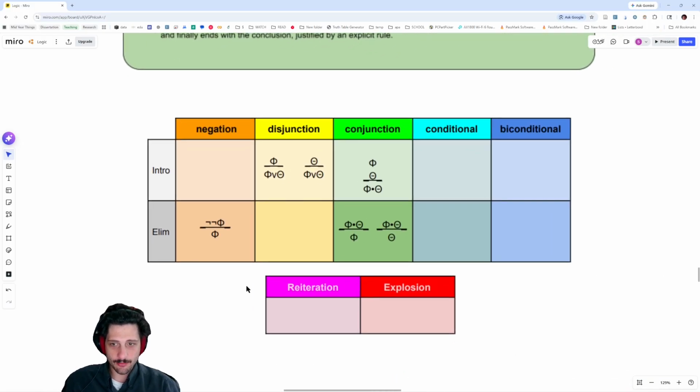If you remember from last time, we talked a bit about introduction and elimination rules. Introduction rules were those rules that allowed us to build new sentences with the connective in question. So if I wanted to convince you that you have a dog and a cat, the idea was, okay, just prove that you have a dog, prove you have a cat, and then it follows that you have both a dog and a cat. So conjunction introduction was as simple as it gets. If you know A and you know B, then you know A and B. Introduction rules are our ways of building up to new statements. Elimination rules are our ways of starting with statements and seeing what else would follow.